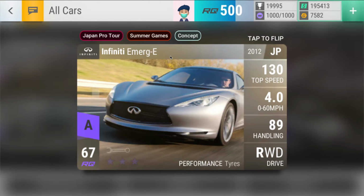I've had a look at my cars that I have. I mean, some are good. Some are not so good, so I'm going to have to widen my Summer Games garage. So I'm ready for that challenge series to come. Be prepared for it probably within the next month or so. That's usually how it happens once they introduce the new tag. So make sure you stock up on your Summer Games garage.